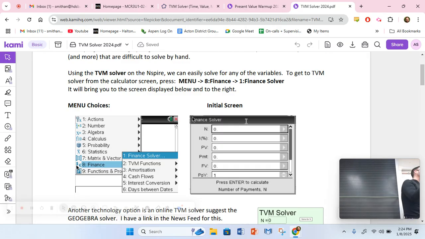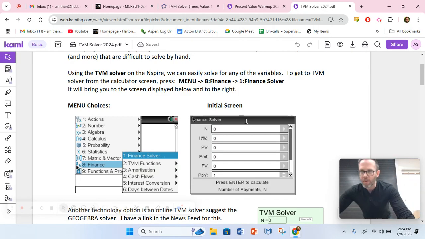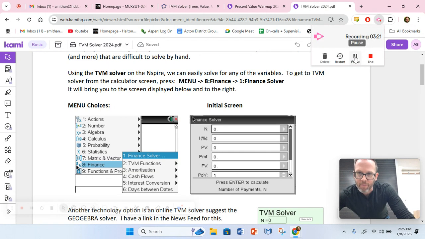This is where I might have to tour. And as I'm touring, if you're wondering if there's online versions, why are we using these ancient calculators? Well, it's because if I want to do something in class and like mark it, I can have something where you're not on the internet. No, these can't connect to the internet. So I'm going to pause the video here. I'm going to tour around and make sure that everybody can get to that initial finance solver screen.